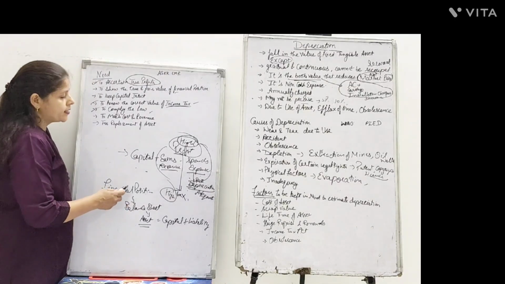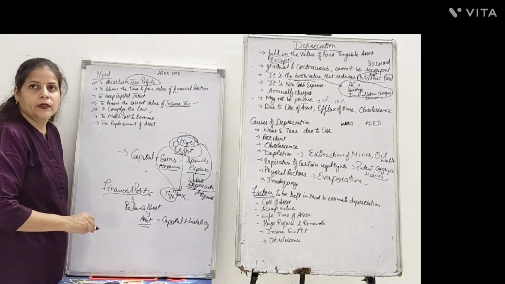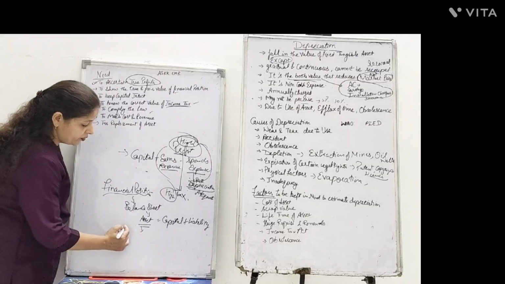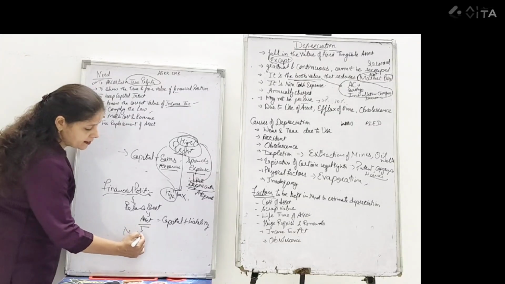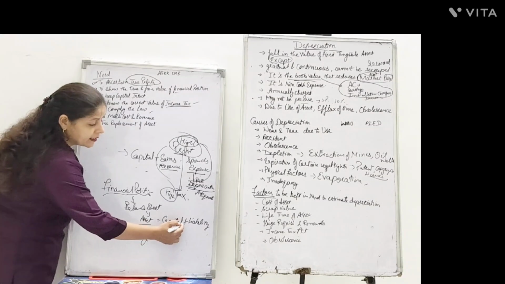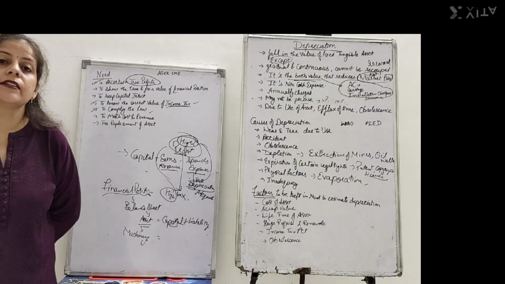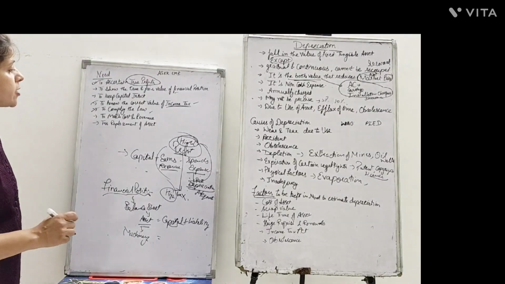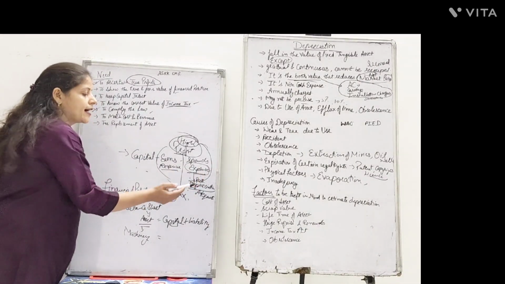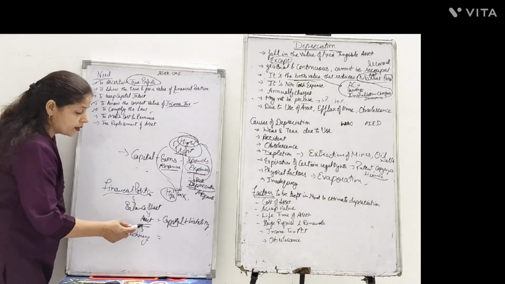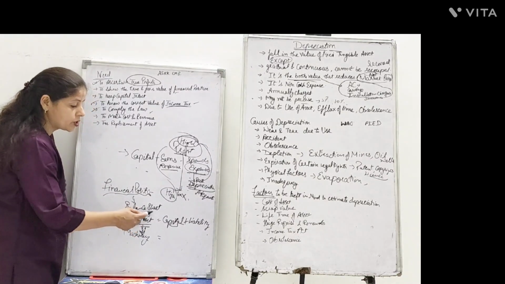So what is meant by financial position? Assets in the business are to be shown here. If I don't charge depreciation, that means the business is not making expense consideration in the business. If expenses are not considered, that means you're going to pay high tax. So it is needed that your asset in the business should be shown at the right value.